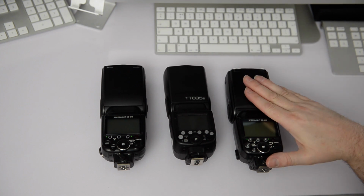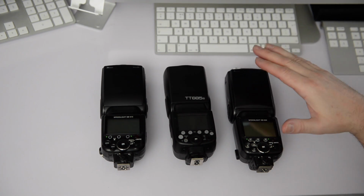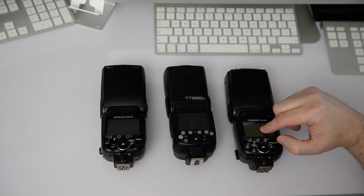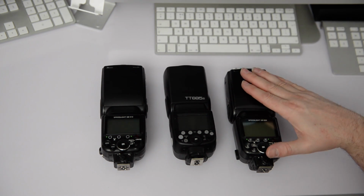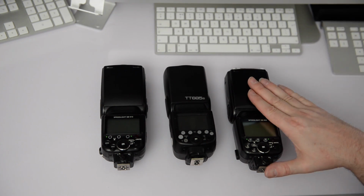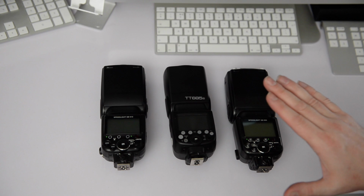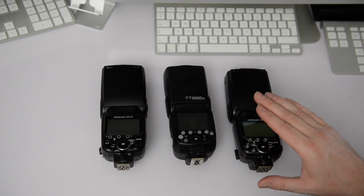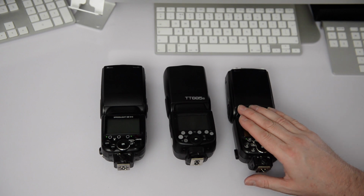Now the SB900 was a really good flash, but it did suffer quite a few problems. It used to overheat quite a bit, which was quite annoying, especially when you're outside at a wedding and it was hot, and they would overheat pretty quickly. I have several of these and they all have false error codes, so I use them mainly in manual.